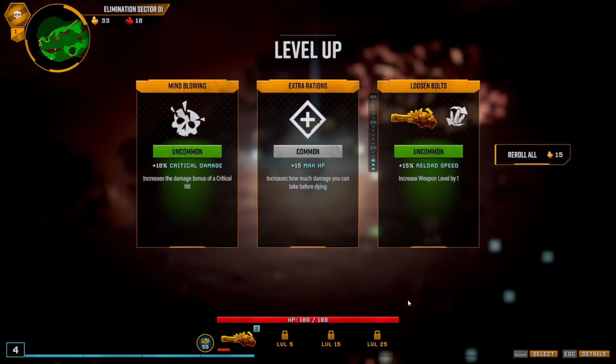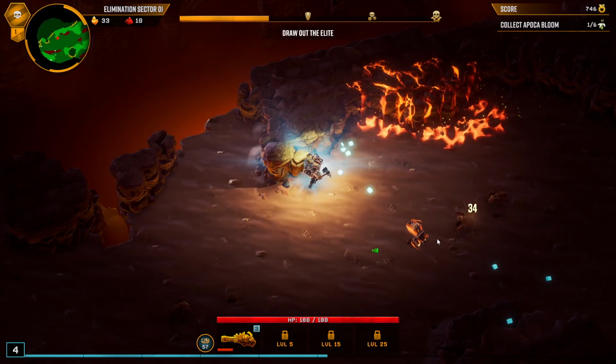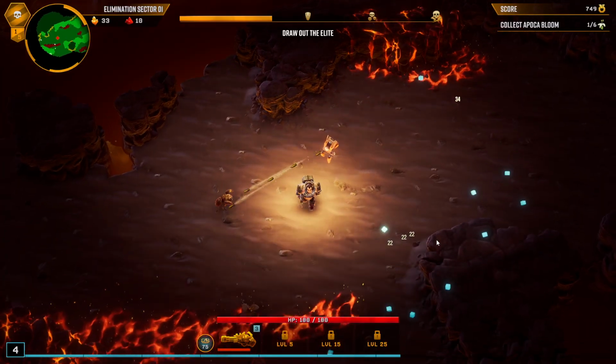So we leveled up again. We got 10% critical strike damage, which we're not prioritizing right now, a 15 increase to max HP, or 15% reload speed for the minigun. We'll take the reload speed for the minigun.